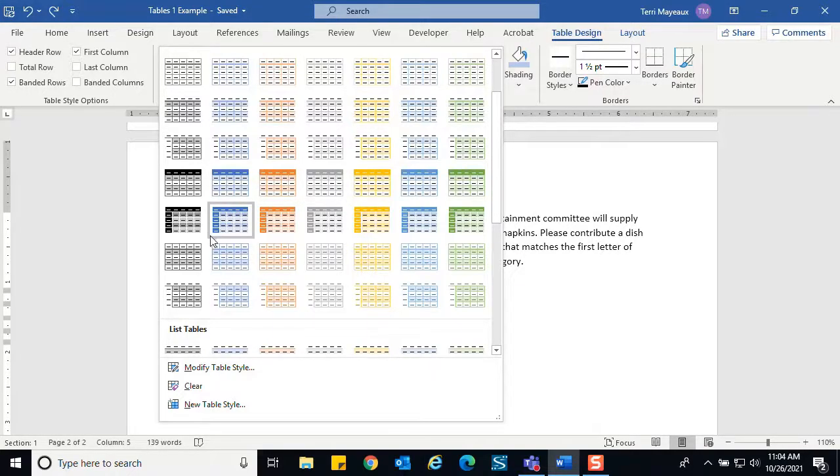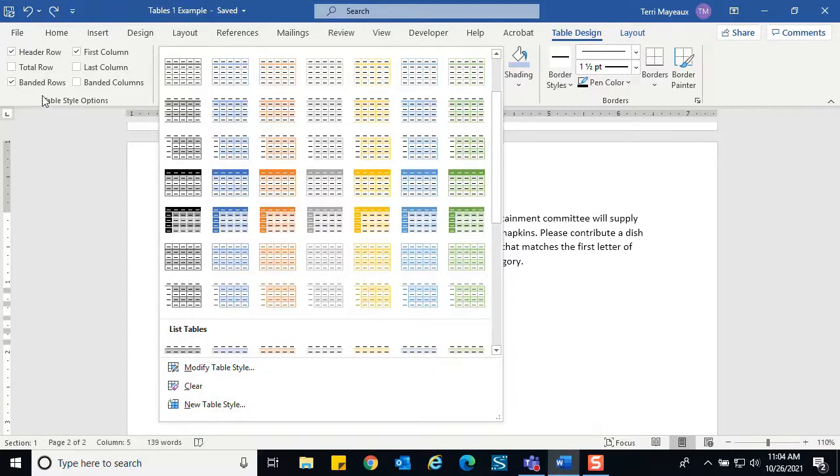And notice also that you'll see some differences here. You have what are called banded rows, for example, where you have one that's dark and then you have one that is light, and then they just alternate the background colors of the different rows. You might have an emphasis on the first column or the last column. Generally, you can make those changes even after you've chosen from the gallery by coming to the left.